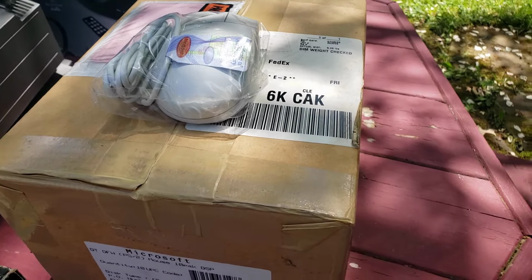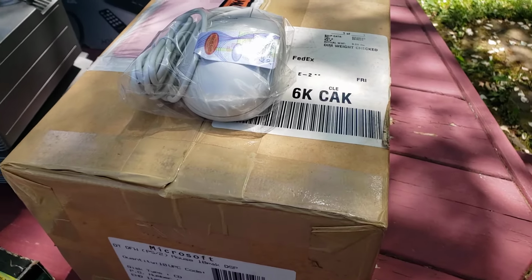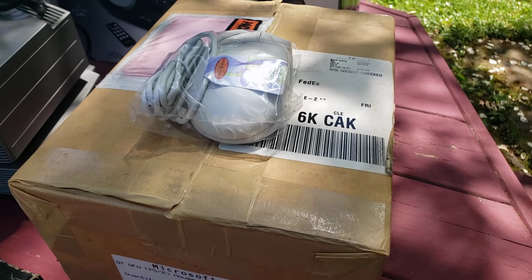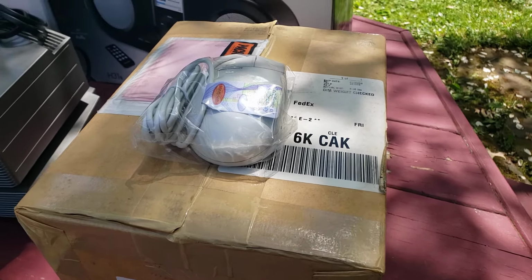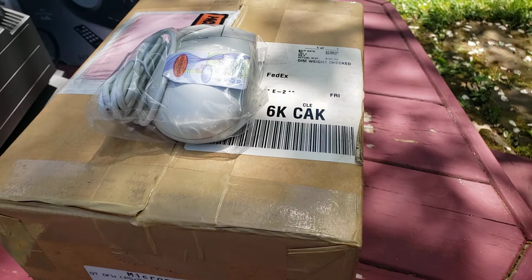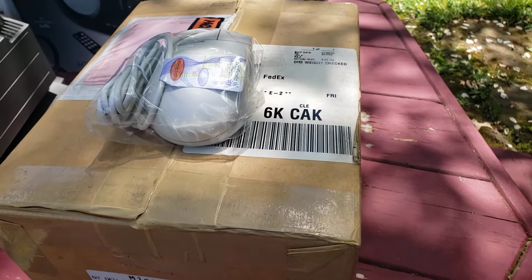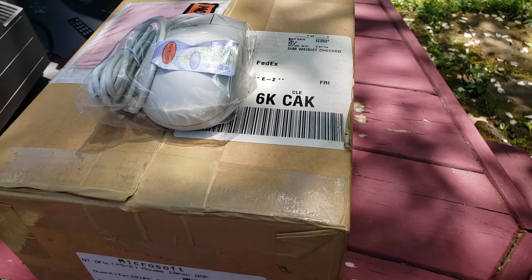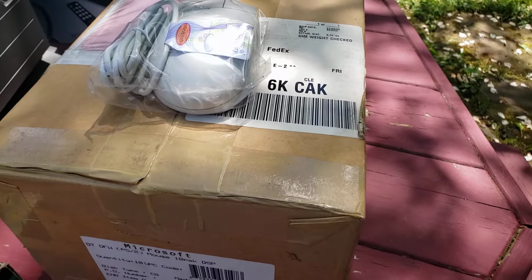So something like a mouse is a mouse. You can still use it in your computer whether it's new or used. So you would double the price between used and new. So a $15 mouse would definitely sell for $30 in new condition. But I'm the one that has the only ones now. So maybe I can go for a $35, $40 mark. Who knows? And I have 10 of them.